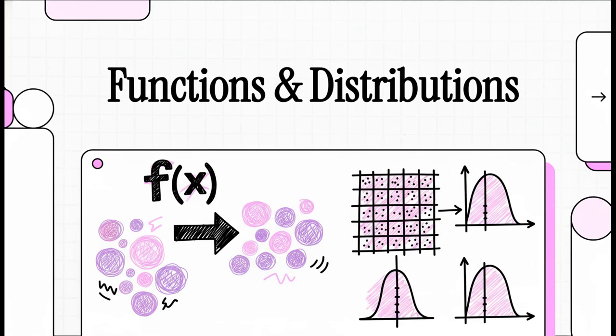All right, let's dive in. If you're gearing up for a quant role, you already know that probability is basically the name of the game. Today, we're going to level up from the basics and tackle two massive concepts: functions of random variables and joint distributions. Let's get to it.